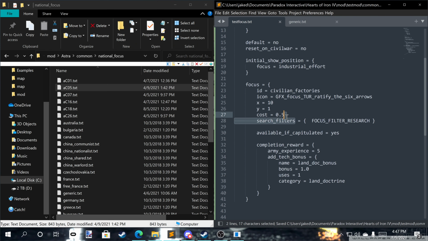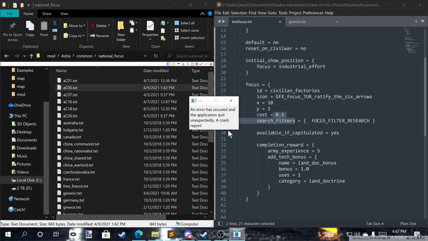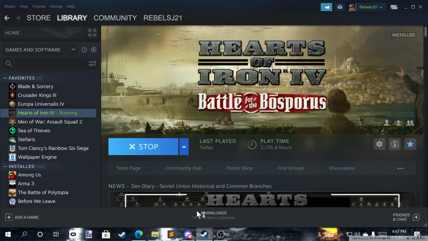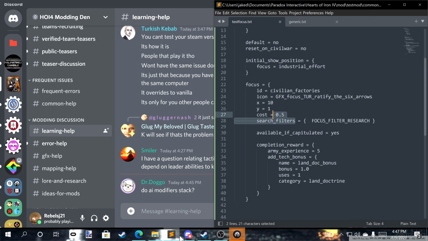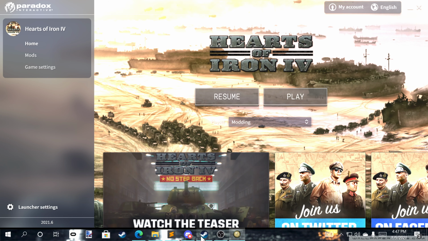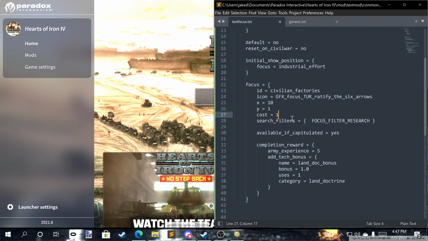Okay, no, 0.5 does not work. That just crashed my game. Let's relaunch that. Okay, but keep in mind, like 1.5 will work. Anything though below 1 seems not to work. That was kind of me testing it. Other things we can do though, we'll just set it to 7.2. I like a nice 50-day focus. I think it's a good in-between.